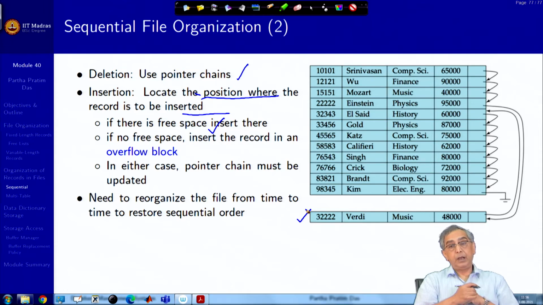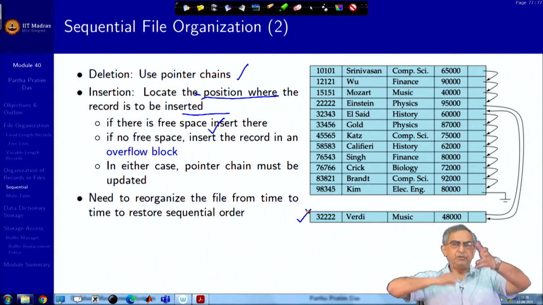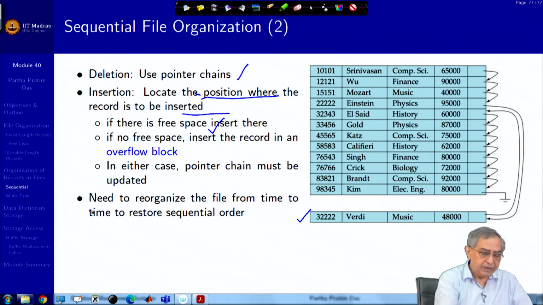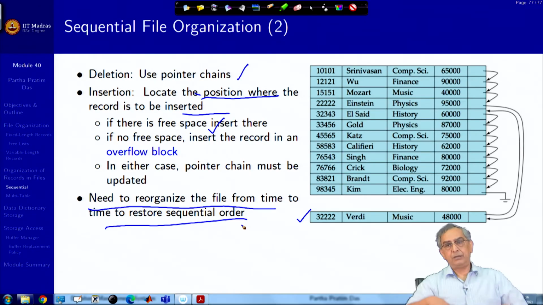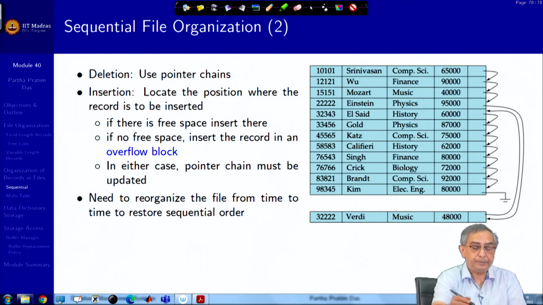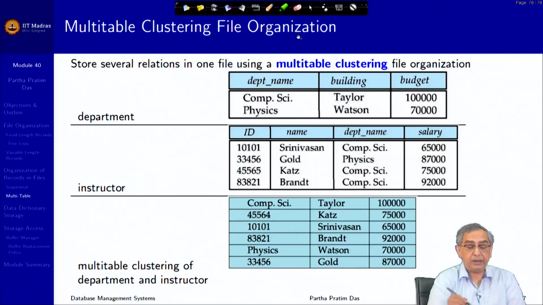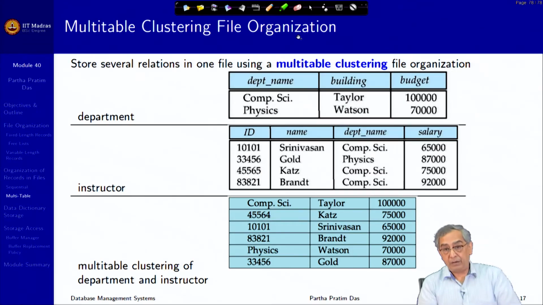So in this way, they may have too many pointers going this way, that way. So periodically, you may need to do a reorganization and clean things up, just make them more sequential. That's at a leisure time of the disk, you could do this reorganization. So that is a typical sequential organization.